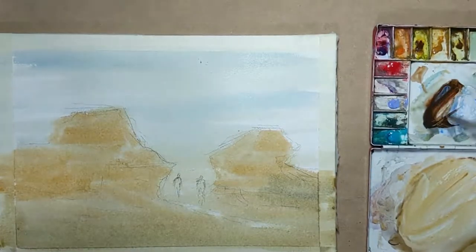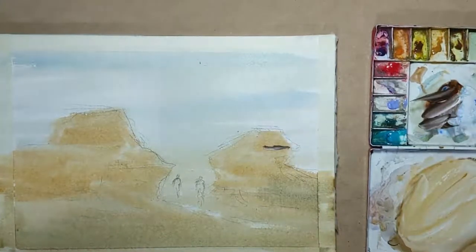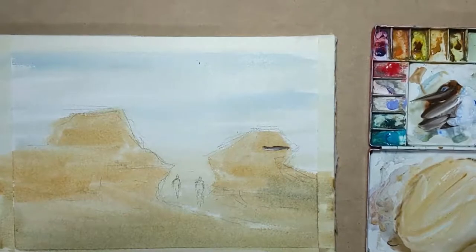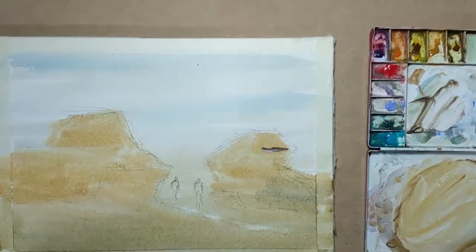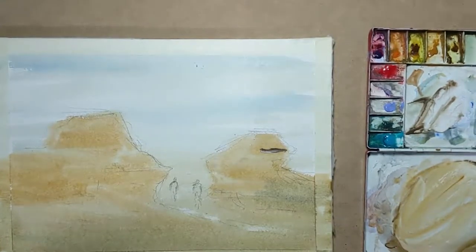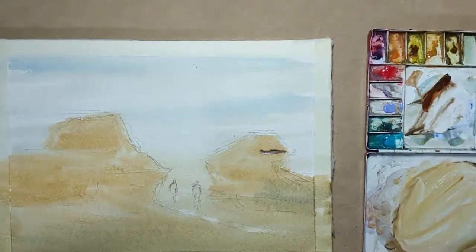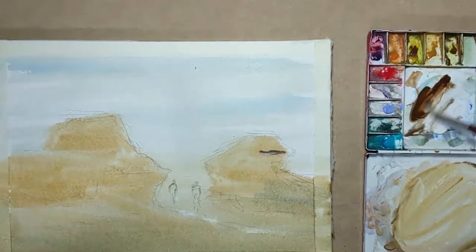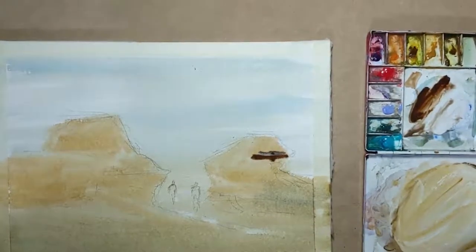I'm using a synthetic brush and try to lay in a few crisp strokes. I don't want the strokes to disperse at the moment — I want them to be a bit more prominent, but as you can see it didn't work that well. So I mix some more paint again with much lesser water and try it again. This time it's much better.